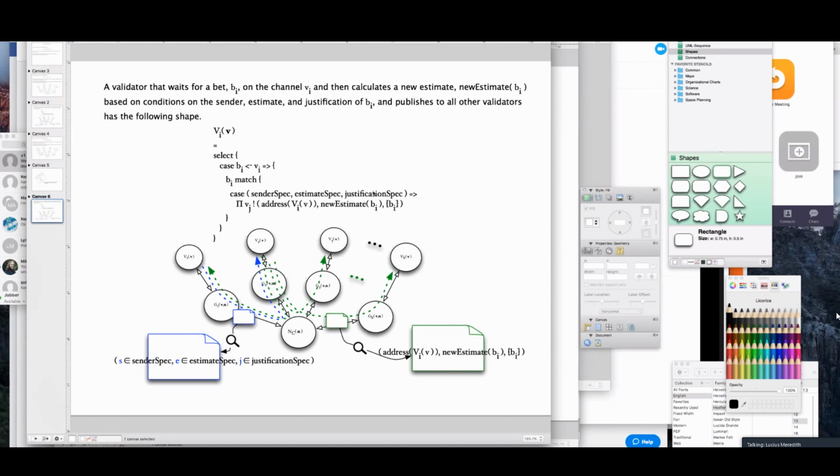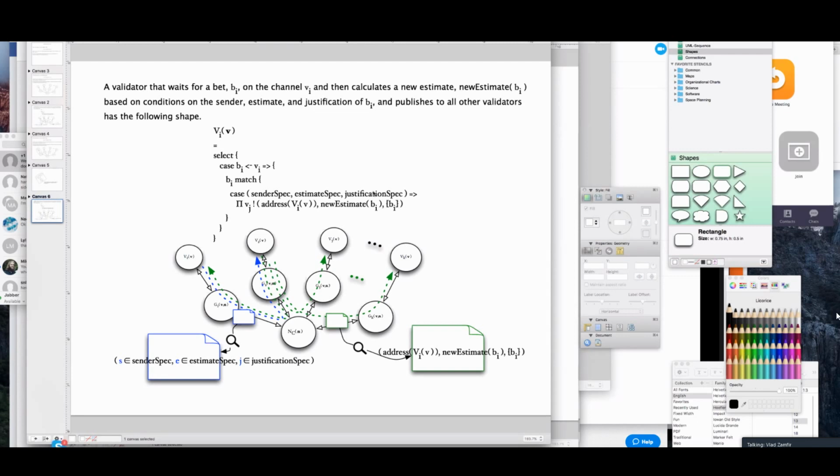I just wanted to make sure that we talked through this and you felt that I had accurately reflected an understanding of our discussion. Yeah, I think the main question for clarification is basically around the logic of what is deciding when to produce new bets. Is that in G or is that in V, right? And it's going to affect your picture on Canvas 5 in some way, and maybe you might be able to add more detail. I could. Yeah, sure, absolutely. Okay. So I think that's the main thing.